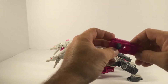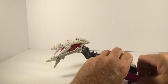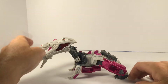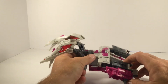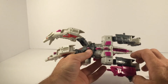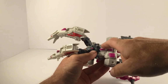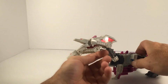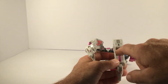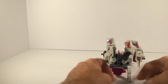Also, if you wanted to, you can take these little feet pegs again, and you could display them on the side of his dragon legs like that. And I don't believe there's a way to display it on the back per se, but you do got a couple of little pegs right here. If you've got some Titan Master figures, you can peg them into there. And then it looks like up here with that little hollowed out section right here, you could take Titan Masters or Power Masters and sit them up on top of the dragons, kind of riding on top of their heads there.